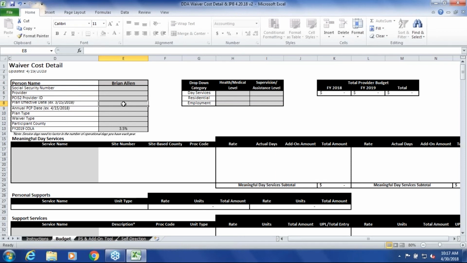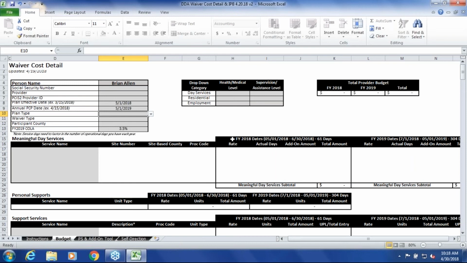This tool is created for the interim year, so both fiscal year 2018 through July 2019. When we start, we can do this tool for any period within those dates. So I'm just going to go ahead and put a plan effective date. Let's say it starts tomorrow or starts on May 1st. Okay, and it would go for 1 year. So the first thing that you'll notice is the tables below are populating with the dates for fiscal year 2018 and fiscal year 2019. This tool should be automatically updating for you, and it should be, as I said, guiding you through the process here.